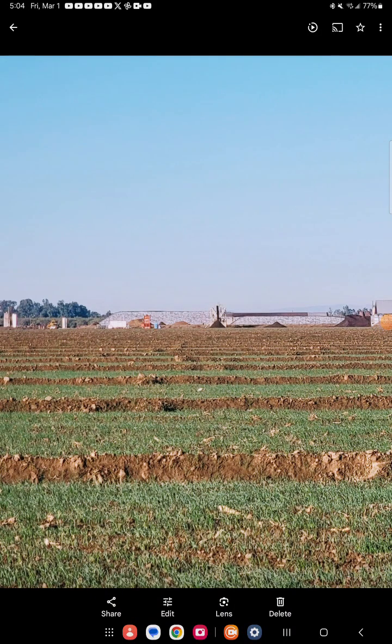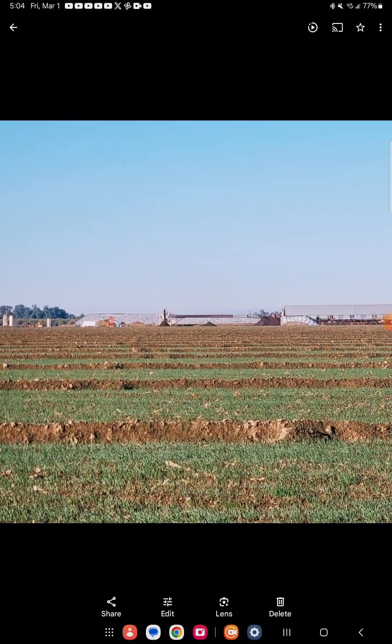Okay, here we have a picture of a field, and this is what I'm going to use to demonstrate the idea of compression and foreshortening. Now you see the rows closest to us, and just take like the first, 1, 2, 3, 4, 5 rows. You can see grass in between.